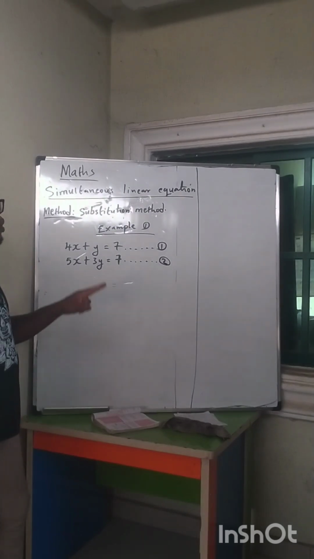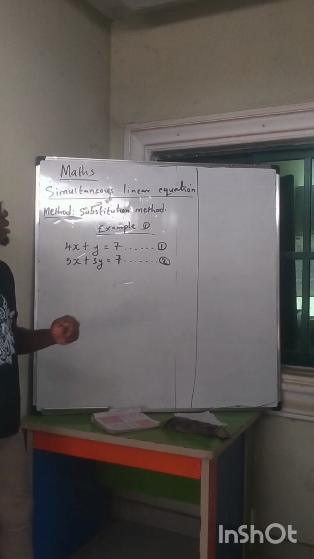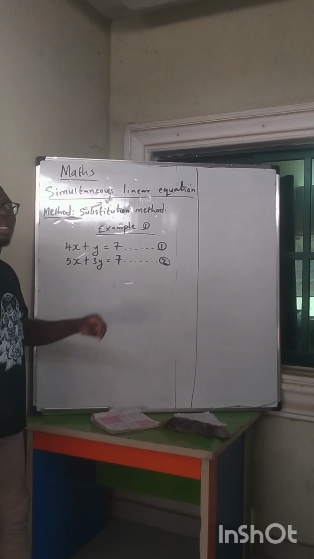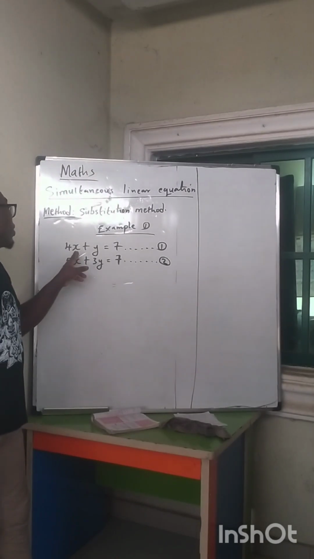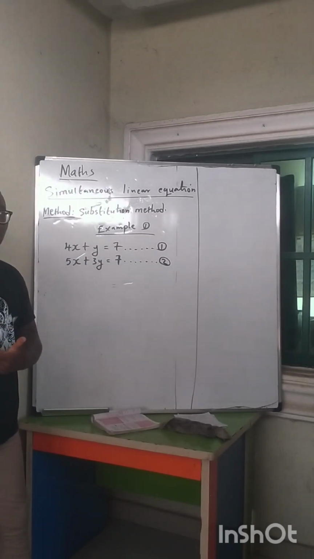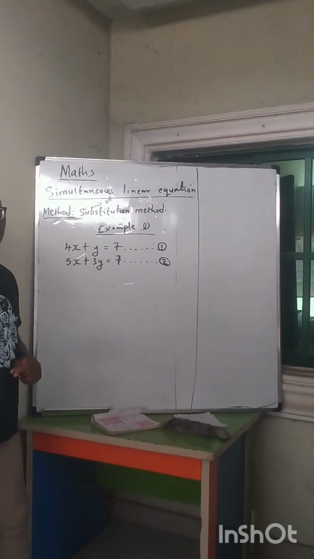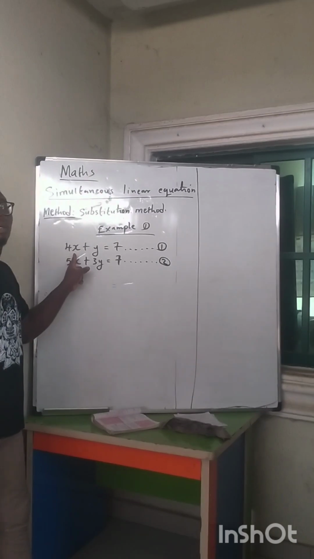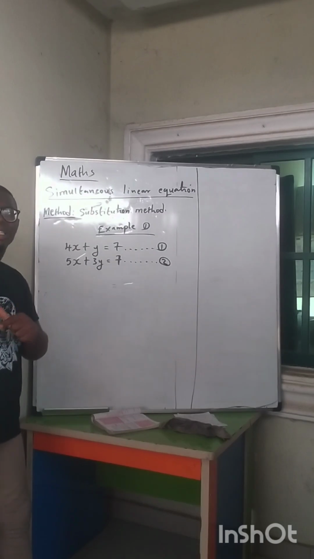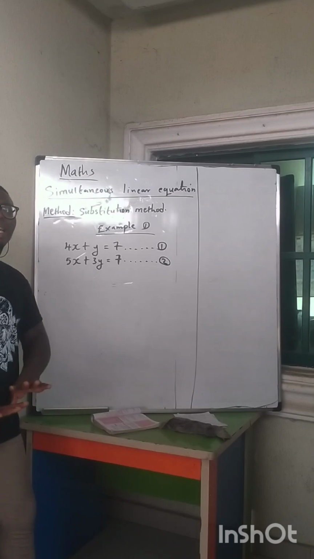Now secondly, under substitution method, please watch closely the two equations. As you can see, this is 4x plus y equal to 7, and 5x plus 3y equal to 7. Yes, as you can see, we have two unknowns here, x and y. But in order for you to actually start solving, you have to substitute one of the equations. You have to find one of these letters. So it's either we find x or we find y. But to make it easier for you, it's better you find the particular letter that is a little bit simpler than others to avoid any complications.